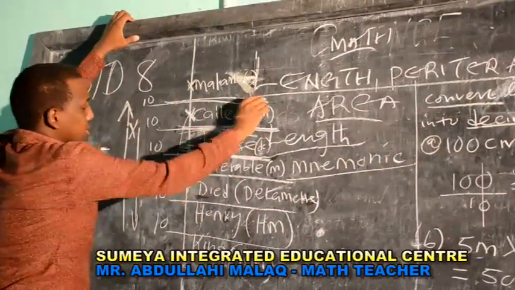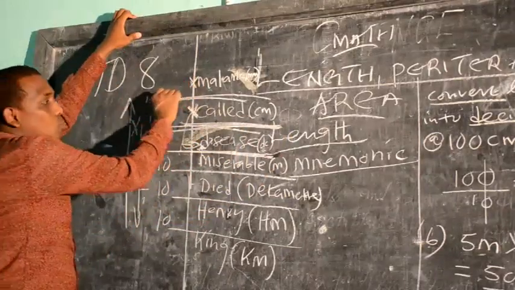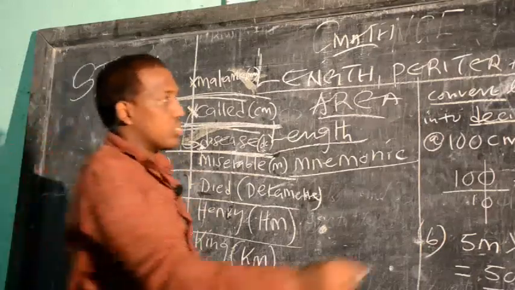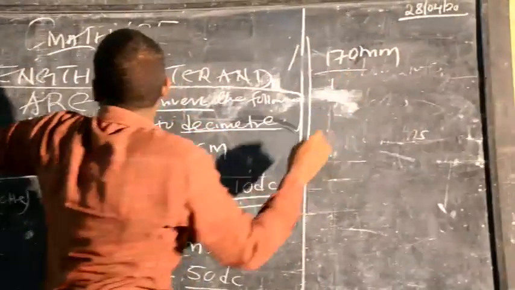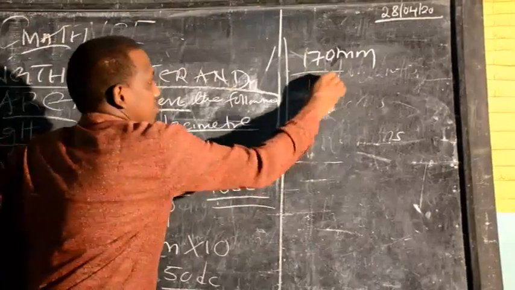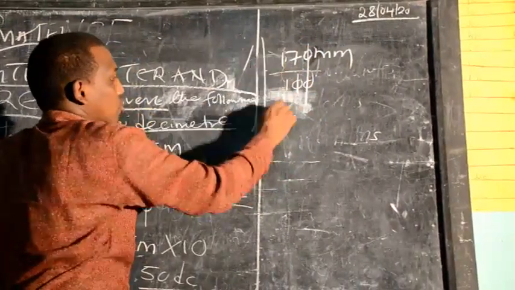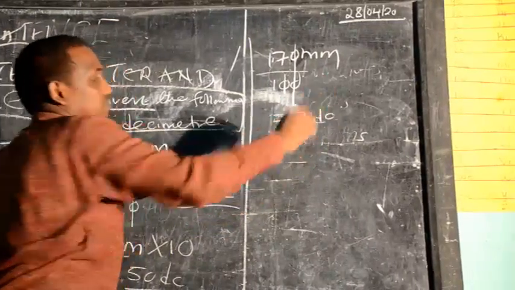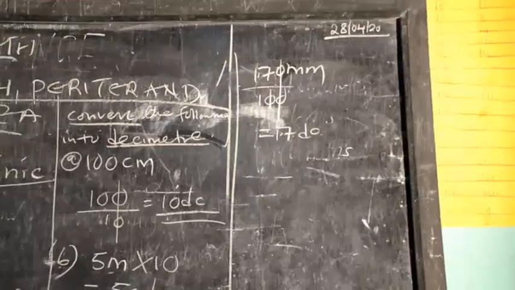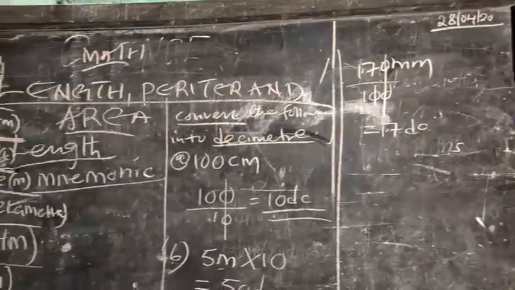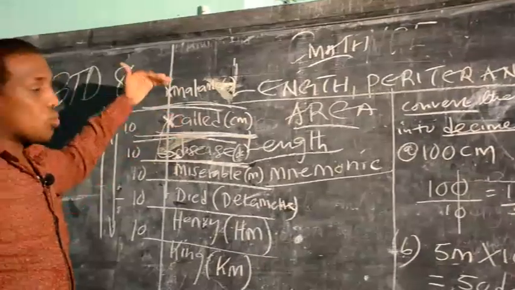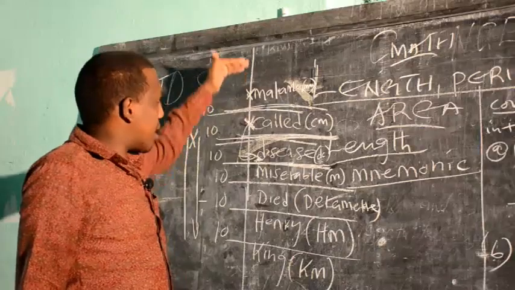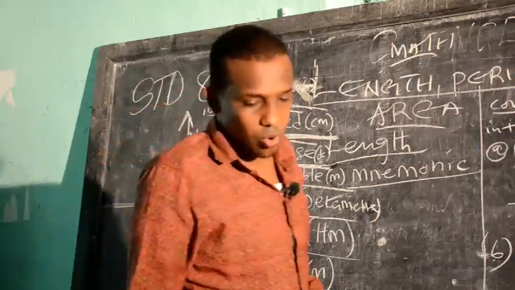Now it's here 1, 2. Decimeter is here. We are coming down 1, 2. 2 steps now. When we are coming down now, we divide. So 2 steps, divide by 100. Cancel point. So we get 1.7 decimeter. So if you go 2 steps, it's 100. 1 step is 10. 3 steps, 1,000. You go up, you multiply. You come down, we divide. So that is how we solve.